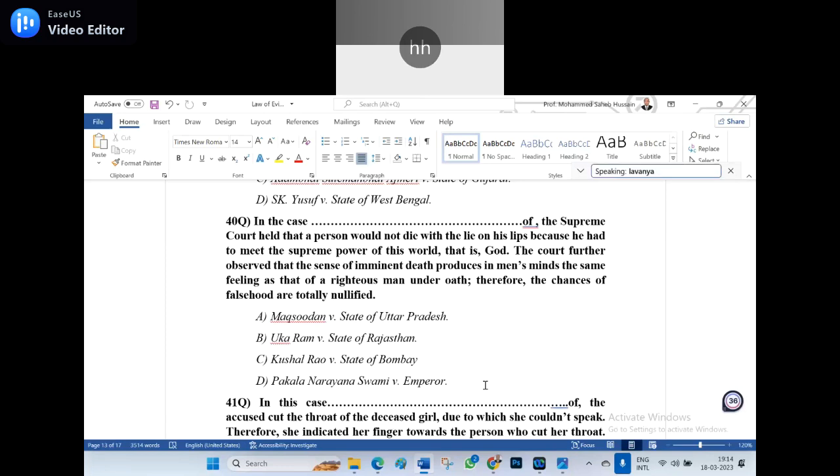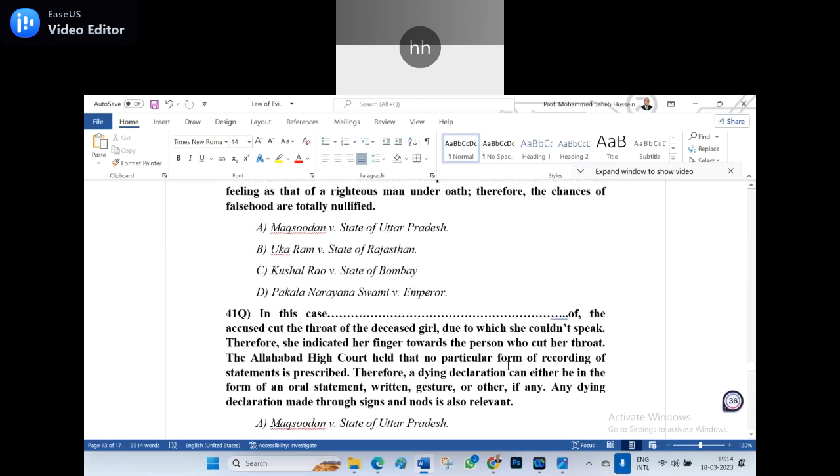Wrong. No doubt it is a dying declaration. There are 5 cases in the dying declaration, and 5 are discussed here. If anyone asks any question on these 5, I am sure that you can easily shoot it out. The fact here is a man who is going to die, on the tip of his tongue, truth is there. That is dealt with in the case of Ukaram versus State of Rajasthan.